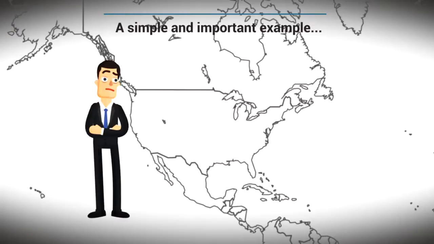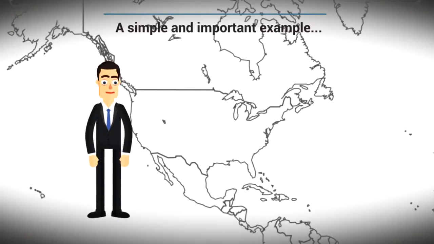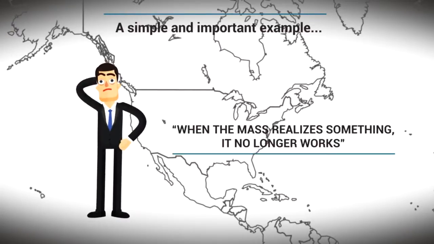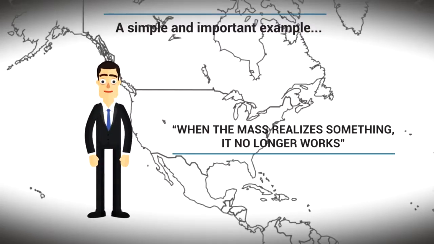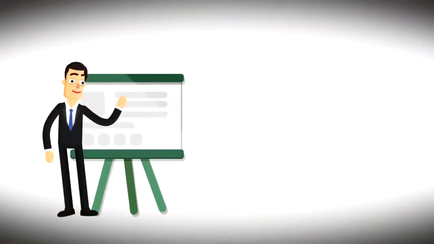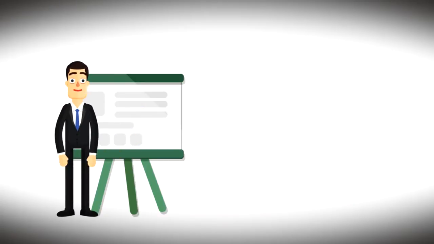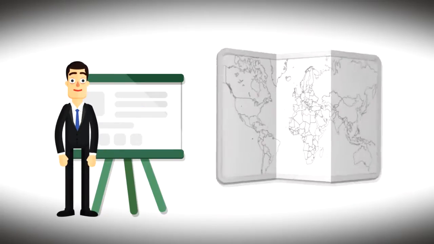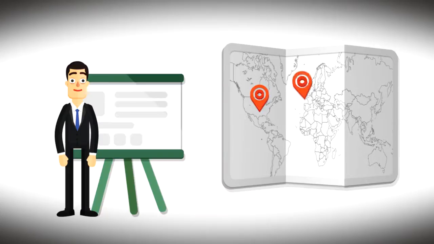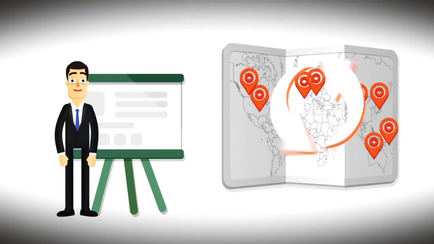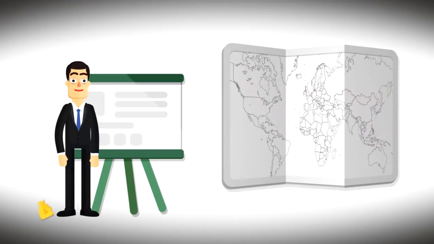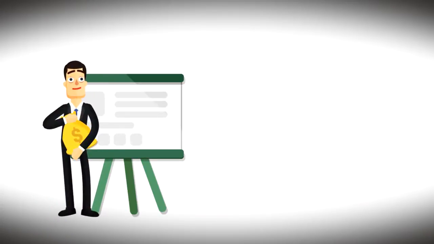The big dinosaurs would have already used this information. In market news, there is a saying: when the mass realizes something, it no longer works. But there are several excellent pieces of news, which I will talk about through the course of this story. 1. All world powers like the United States, United Kingdom, Eurozone, Australia, Canada, New Zealand, Japan, China have their representatives and secret data to move their markets. We have managed to compile all this information so that we can grab a good slice of the pie in the battlefield of currencies.